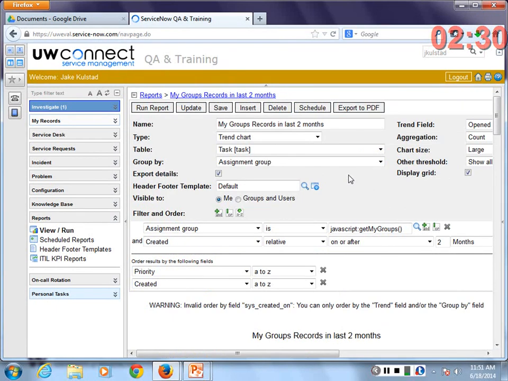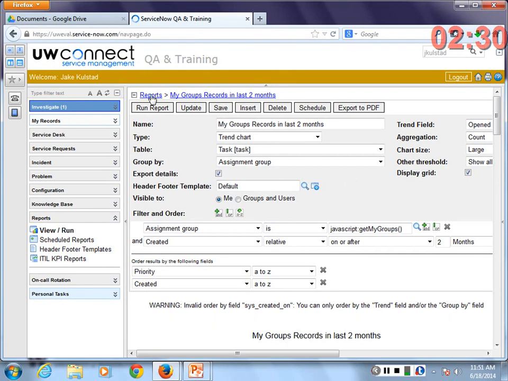Other things that are kind of weird, there's this concept of an other threshold. That determines how many columns are displayed before everything gets lumped into an other. So there are funny little things in here you have to learn. Sounds like a great advanced workshop topic and not a time for today when people are already fatigued. But definitely come in here and play around. I actually found it to be, once I got to this point, very rewarding. That's why I want you to start from this particular one and not from scratch.